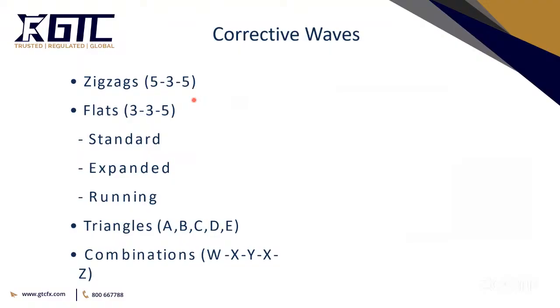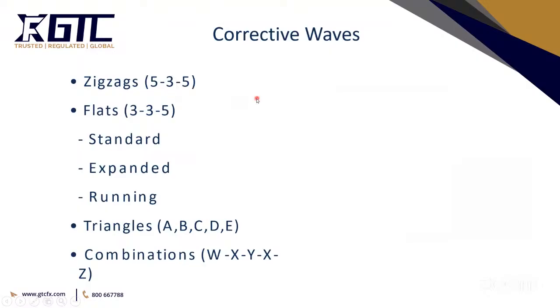First thing, all right. Second thing, there are many combinations of corrective waves. The most common are zigzags, flats, and triangles. So let us understand the zigzag, flats, and triangles first, and the combinations we will try and take in the last session, at the last. Okay. So there are many combinations. Let's finish the most common ones: zigzag, flats, and triangles. Okay, let's start with the zigzag.